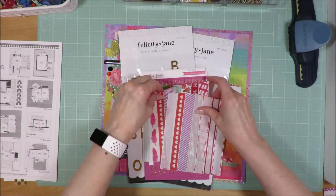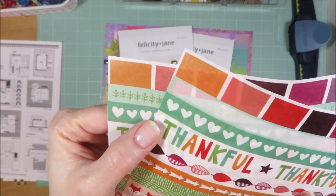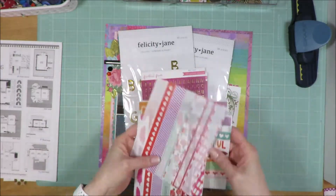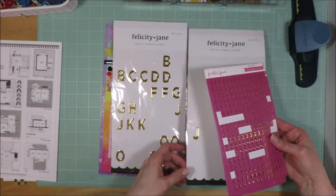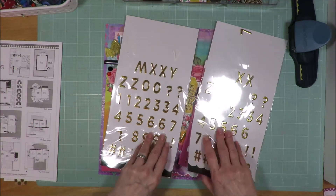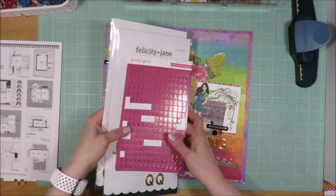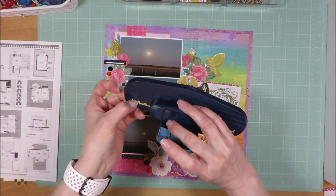I did use washi strips from both sets of washi tape — this one had a little floral print, and this one had a sideways plaid on it. I have two strips left on there. With this gold alpha, I was able to create another title — don't ask me how, but I was able to do it. I have very little left of that. I did use this hot pink fuchsia color — I have three sets of it — and the gold tone alphabet to create a partial title. And I did use my border punch.